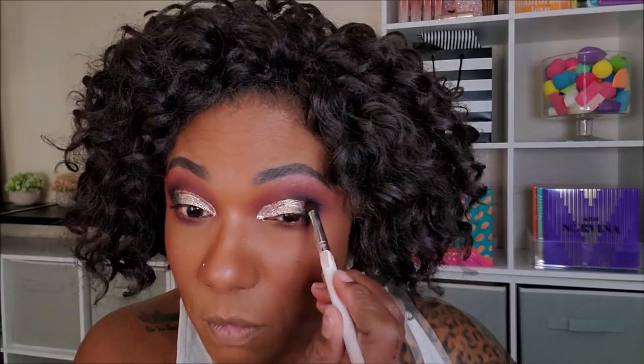I changed my mind. Since I went a little ham with the metallic liquid eyeshadow, I do want to go in with some of that black. I may as well go dramatic now. I'm going to take a little bit of the black and smoke out the outer part of my lid. Now that this look has gotten completely out of hand, let's make it even more wild by trying out this blue eyeliner on my lower lash line.